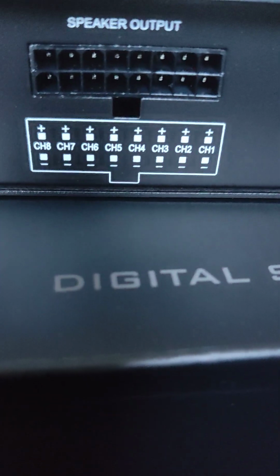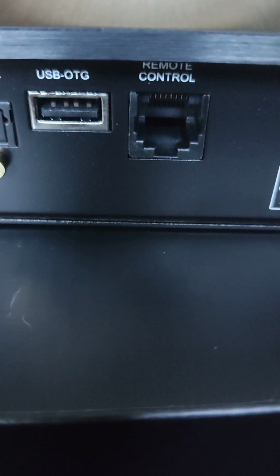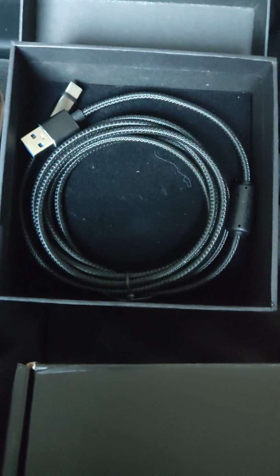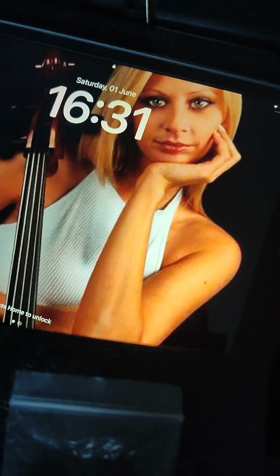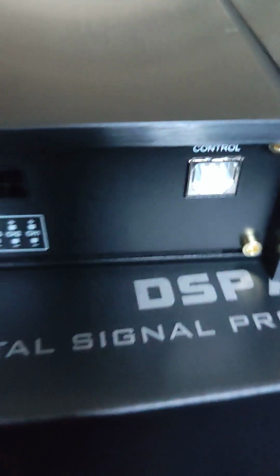Channel 1 tweeter, channel 2 right tweeter. All the left hand speakers are odd and the right hand speakers are even. And then basically here we have the DSP controller, which is the new blue one, which facilitates the OTG input, which allows you to directly go from your chosen head unit. Many people now want to fit iPads or other devices or their phones directly into the processor. This allows you to do that with the OTG input, and this control is actually really market-leading technology as far as getting source units into a higher resolution to your radio.